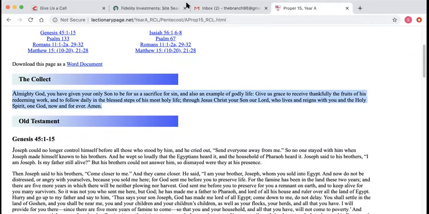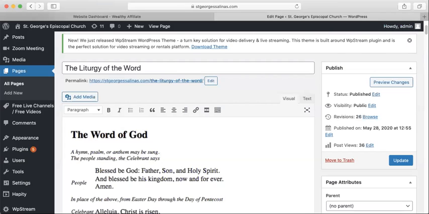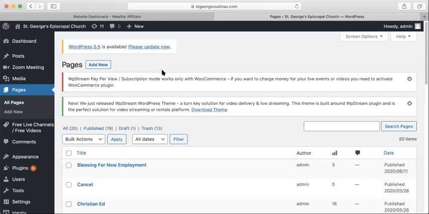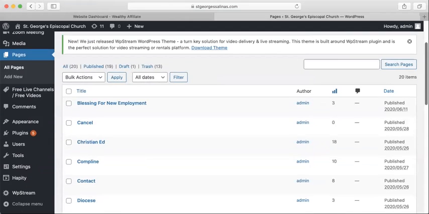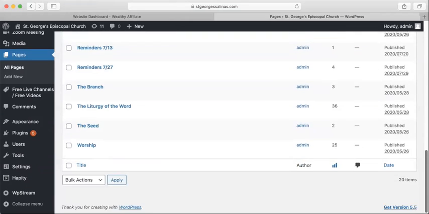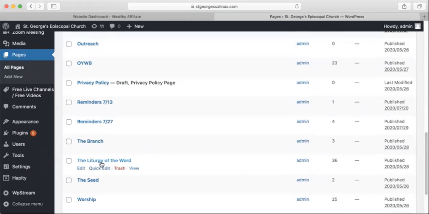And then I go over to the Wealthy Affiliate site. You'll have to ask me to get the login for that site, but it's very easy to do. I go to Wealthy Affiliate, then websites, then monitor websites. Once I'm in this particular screen, I go to all pages here. You'll see that all of the pages on that website that we use are listed here. And I go to the one I want, Liturgy of the Word.